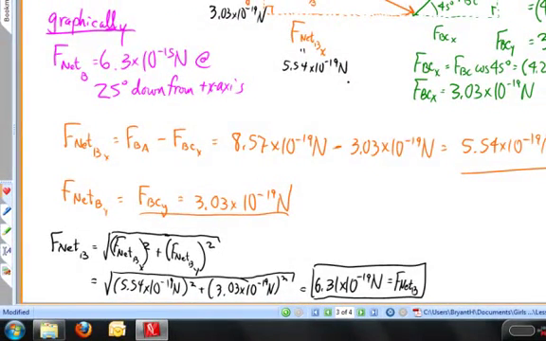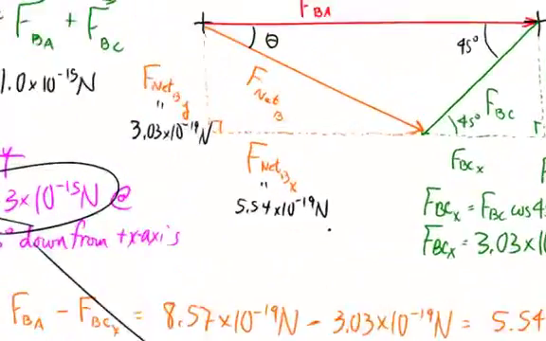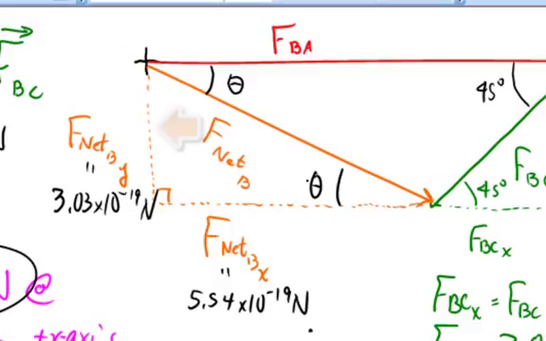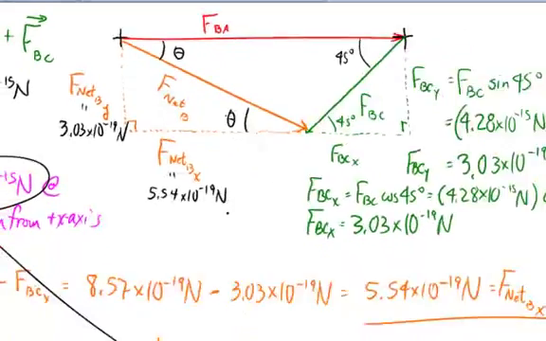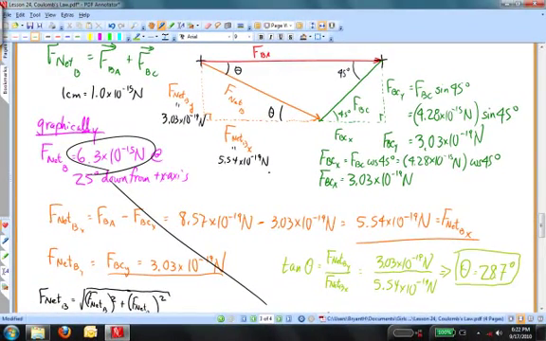Notice that that's not bad compared to what I got graphically up here. Now let's see if I can get the angle. I'm going to use the tangent. And in my force triangle, the tangent of the angle theta is going to be the opposite side, the y component, divided by the adjacent side, the x component. So let me put that together. And now let me feed in the numbers, and I'll put it into my calculator. And I get that the angle is 28.7 degrees. A little bit larger than my graphical result, but still not bad.